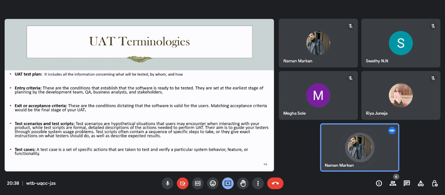Then we have the entry criteria. Entry criteria is like, okay, till this particular timeline, till this particular stage, I will not include the client, the business analyst, or the stakeholder. But after this, I will include them in order to get an idea about what exactly we needed.